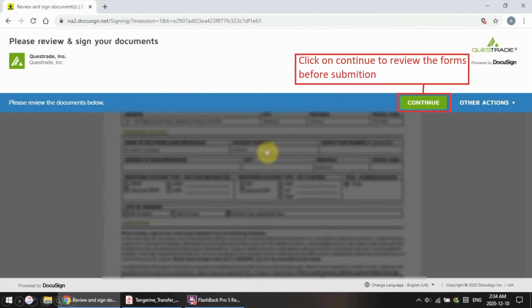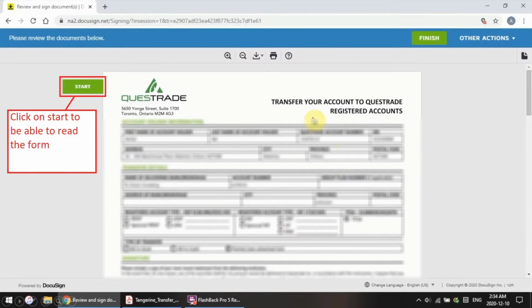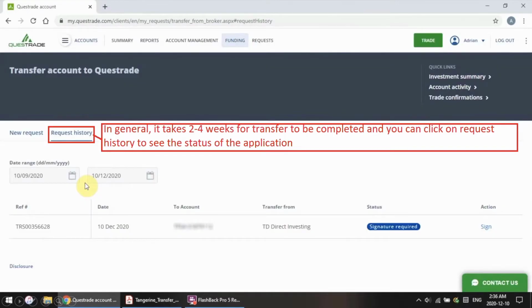Because this sort of partial transfer requires you to give them signatures, okay? That's why. Sorry, after reading the form and seeing that everything is correct, you can then click on start. Okay.